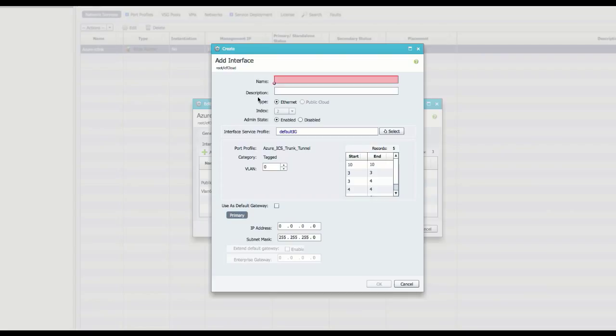By clicking on Add Interface, I now am going to define a VLAN 4 that is traversing between the private and public cloud. This VLAN 4 has a gateway in the private cloud and therefore will be used to route traffic between the public cloud provider and the private cloud.